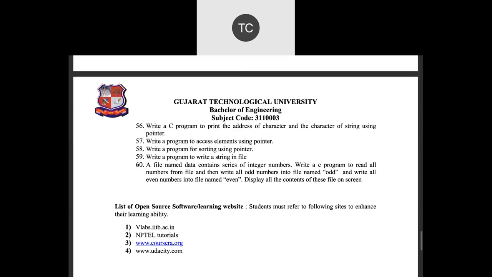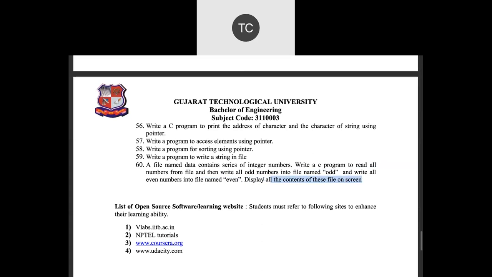And the last practical says there is one file which contains a series of numbers. Now you have to write a program which will read all those numbers and separate them into two different files, odd numbers in the odd file and even numbers in the even file, and then display the content of the odd and even files on the screen.